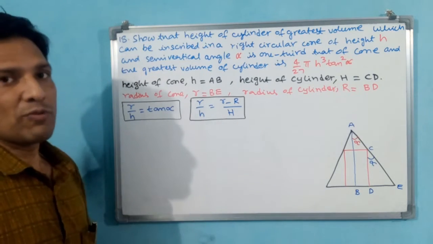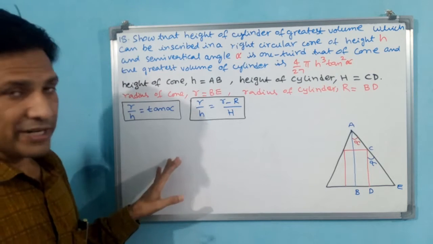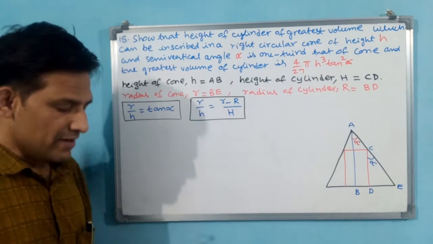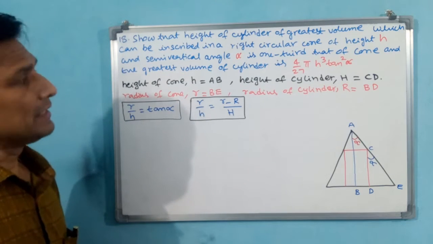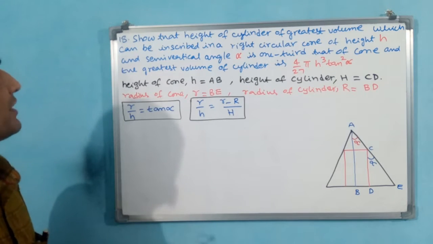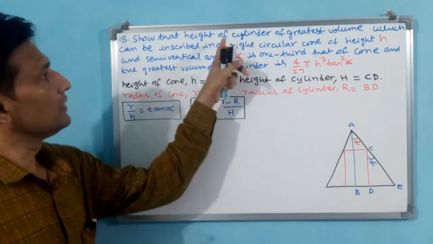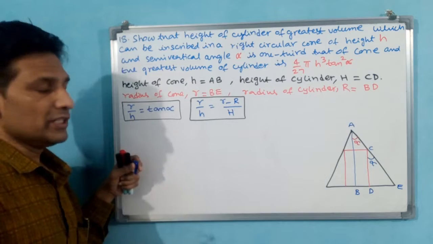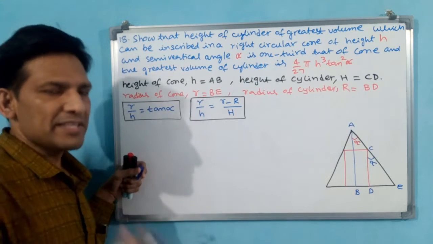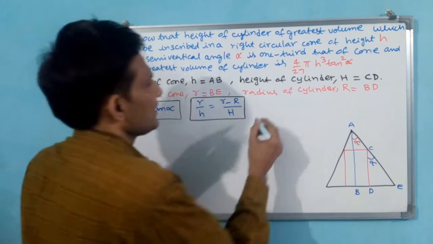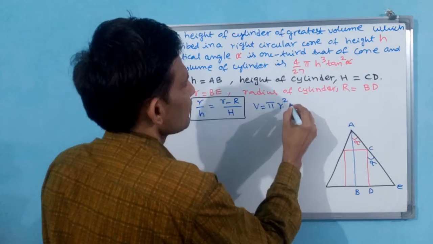Now come to the original problem. Now greatest volume you have to find. Greatest volume you have to differentiate. First of all, write the formula of volume, then we will differentiate it. Okay, you see what they have given? Greatest volume of the cylinder only. Cylinder volume is pi r square h only. Why? Because for the cone, one by three will come, cylinder will not have it. You see what I am writing? V is equal to pi r square h.